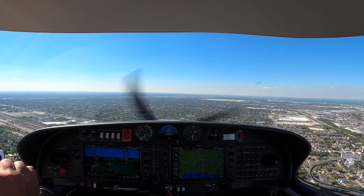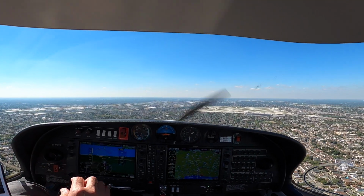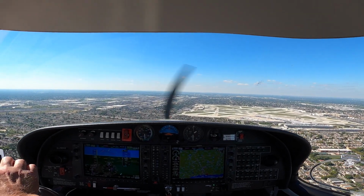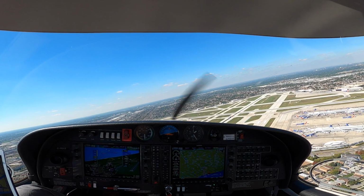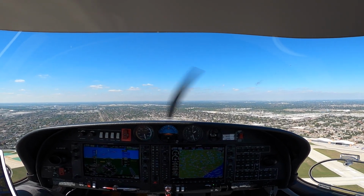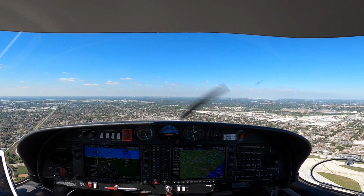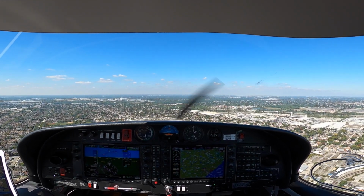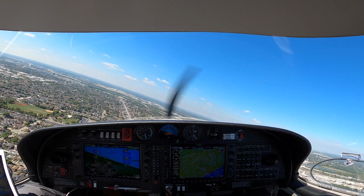Southwest 1079, ILS 4 right. 1079, Midway Tower, it'll be a Diamond Star overfly on the field, right to left, runway 4 right, clear to land. 4 right, clear to land, Southwest 1079. Diamond Star Echo Yankee Zulu, traffic 3 mile final for 4 right, the Challenger at 1,800, report in sight. We're looking for traffic, Echo Yankee Zulu. Traffic's inside, Echo Yankee Zulu. Diamond Star Echo Yankee Zulu, maintain visual separation with that traffic, wind 130 at 6, runway 4 left, left side, clear to land. 4 left, clear to land, Echo Yankee Zulu.